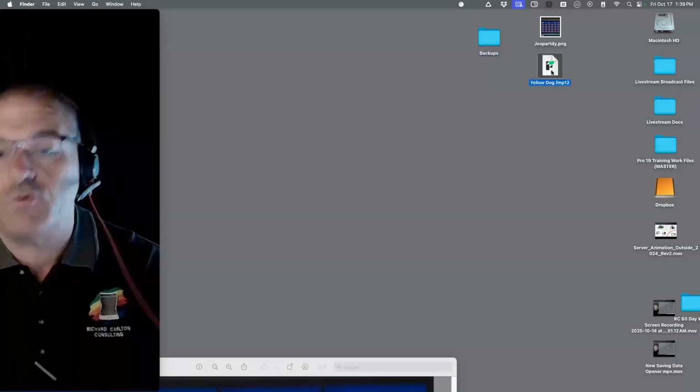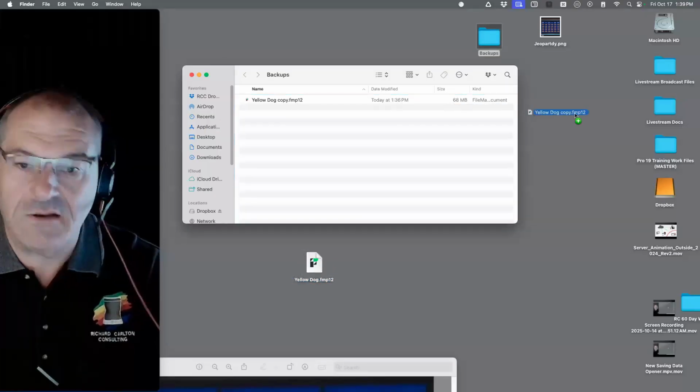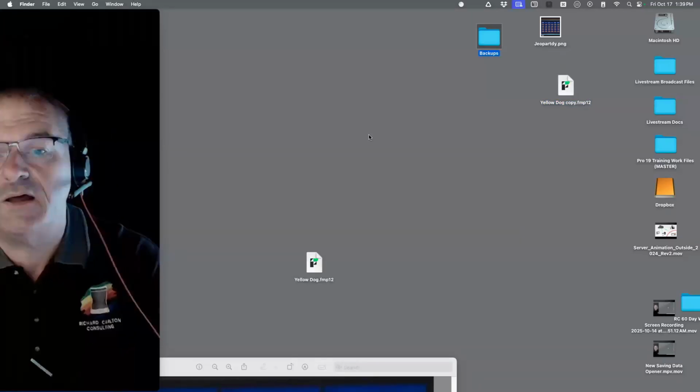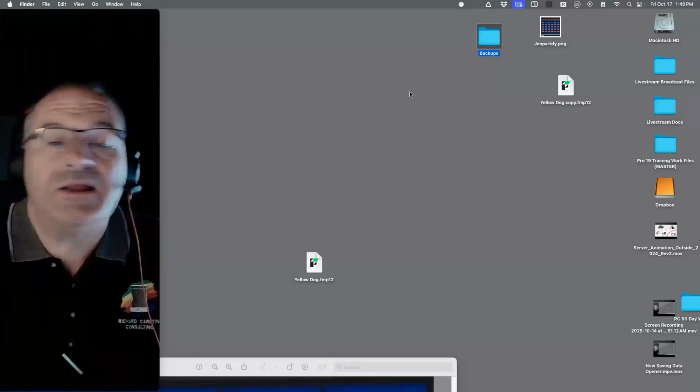Run this one. If it crashes, throw this one in the trash, go get the last one out of here, drag it, option drag it, or whatever you do in Windows, drag it out of here, make a copy. But always keep at least a backup. That's locally. If you're on FileMaker Server, it does this automatically for you.